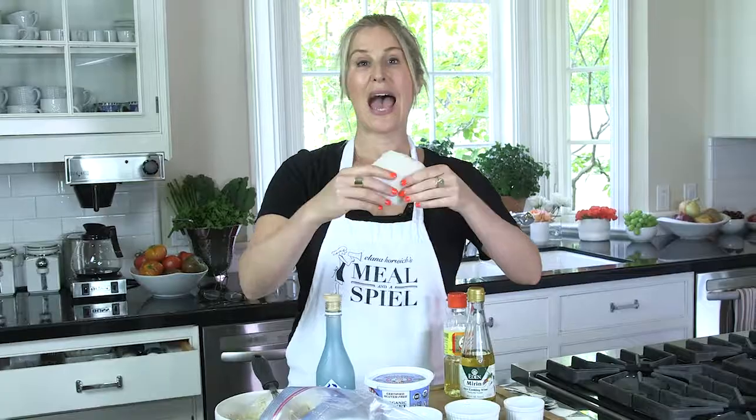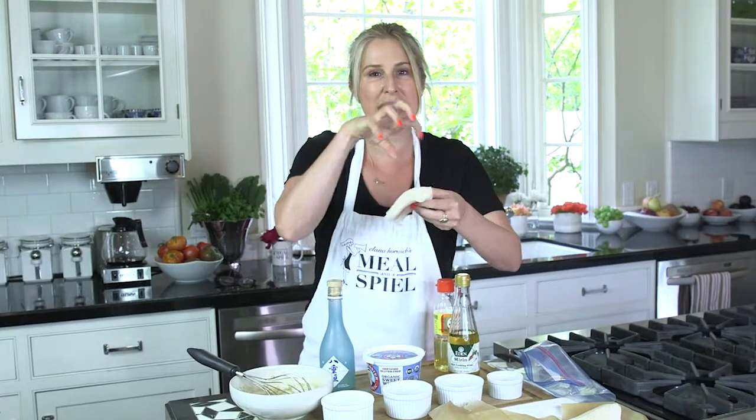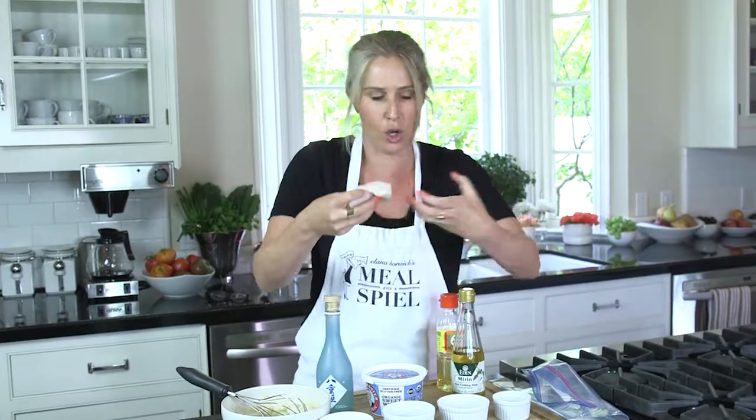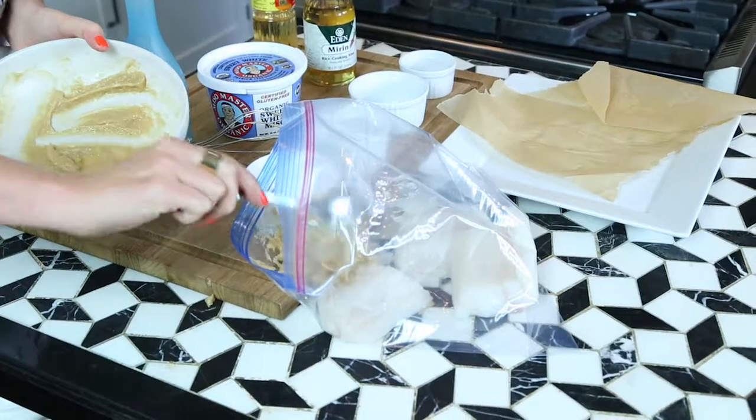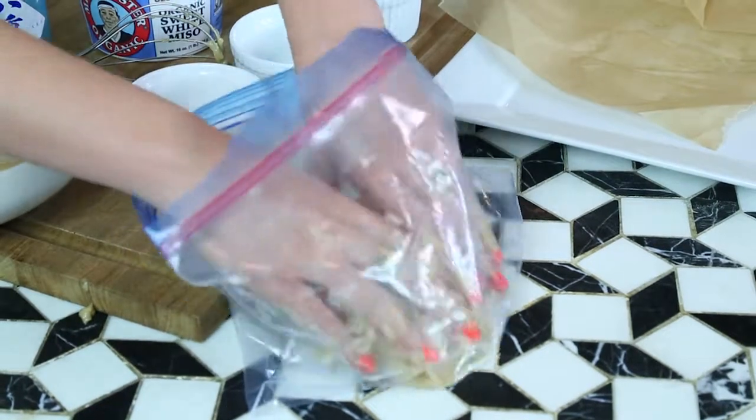As you'll notice, there's no skin on this black cod, so you just have to ask your fishmonger or the guy at the market to remove the skin for you. They are happy to do that for you. That way we can get the marinade inside the flesh of the fish all around it. Put this marinade inside with the fish. Use your hands, make sure the fish is all covered in the marinade.